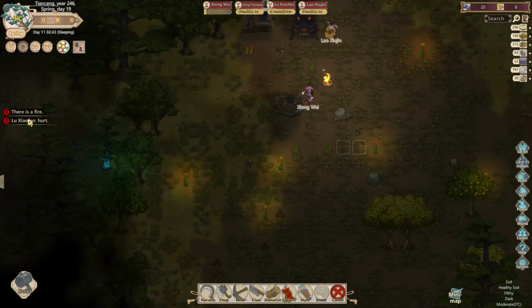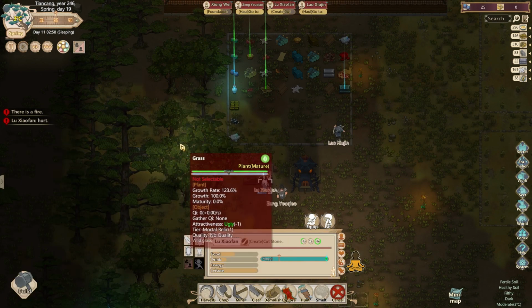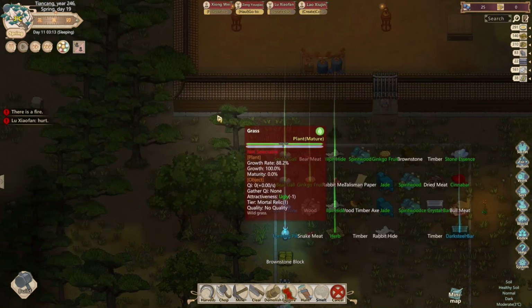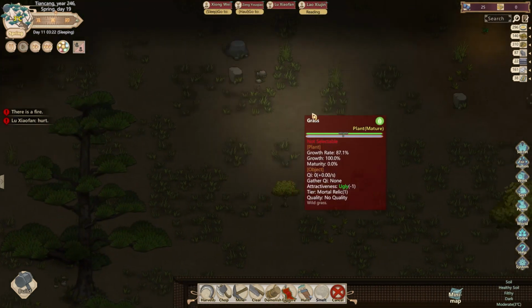All right. Oh, Lou's been hurt. What's your problem, Lou? Right shoulder muscles. Yeah, you got burned a little bit from the fire. Okay, I should probably think about the whole medicine idea. There's a lot going on in this game. Kind of have to do everything at once.